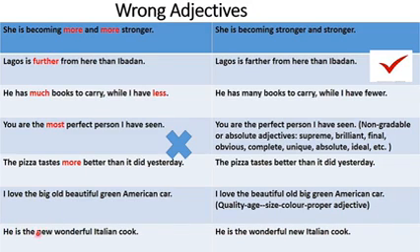Here is the new wonderful Italian cook. Can you think of how it is? Is it correct? No. Here is the wonderful new Italian cook. In that, wonderful has to do with the quality you give to him, new has to do with the age, and Italian has to do with the proper adjective. Always follow this order.